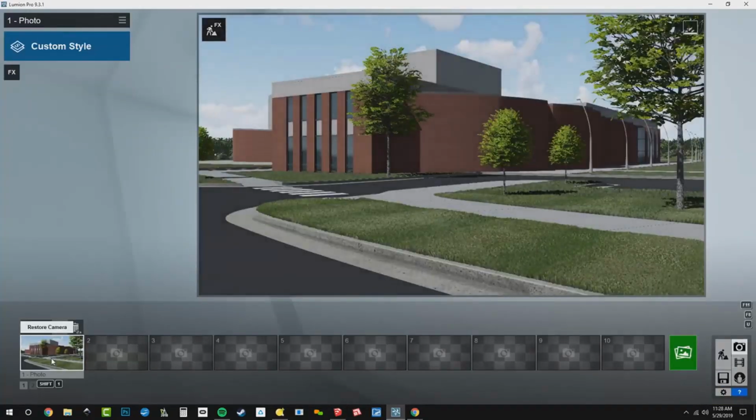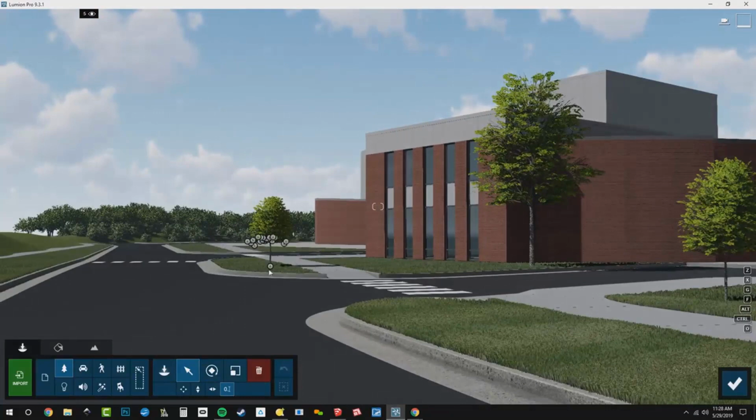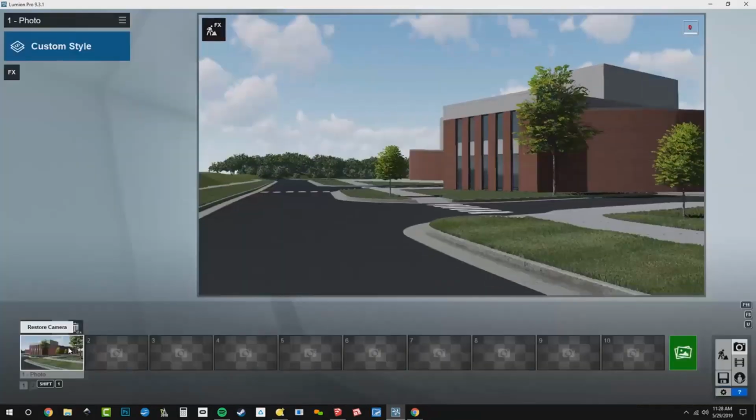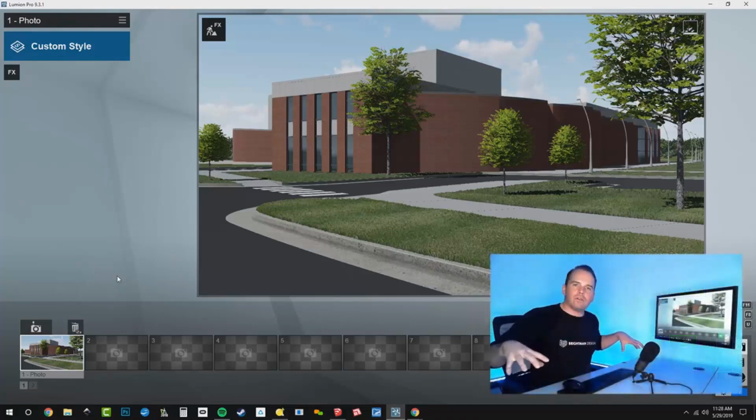So you can see that the one tree on the left-hand side probably needs to move a little bit closer to me. So I'm gonna use that move tool and just slide this thing towards the corner there. Looks good. All right, let's check our view again. And of course I could adjust and move my camera around, but I'm pretty satisfied with that as far as filling in with the background landscape.